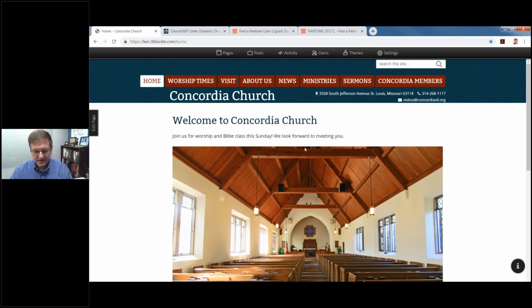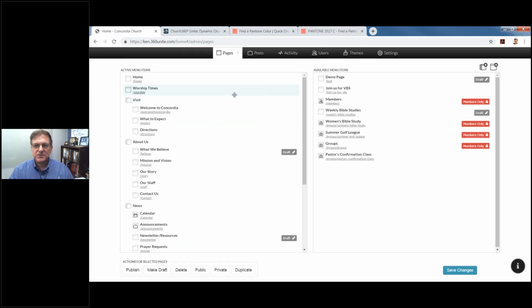All right. So now let's go to pages. Let's start putting some content in. I want to make sure my time's good. We're looking good right now. So you see something down here at the end, at the bottom here. You see different notations here. Under my active menu items, you see publish, you see make draft. And let's just go through these.